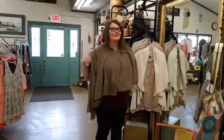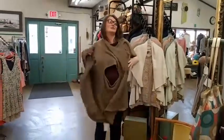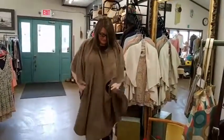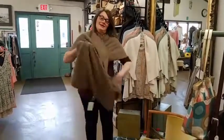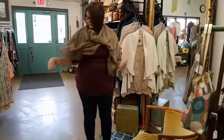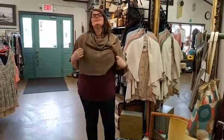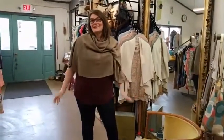My absolute favorite way to wear it though — spin it around this way. We call this the twisted poncho: put one arm in this other arm hole, give it a twist, and then it goes over your head. It opens up that way and gives you a little bit of twist on top. It's great, think of it over your Easter dress or a way to go out, but it also works with long leggings and that stuff too.